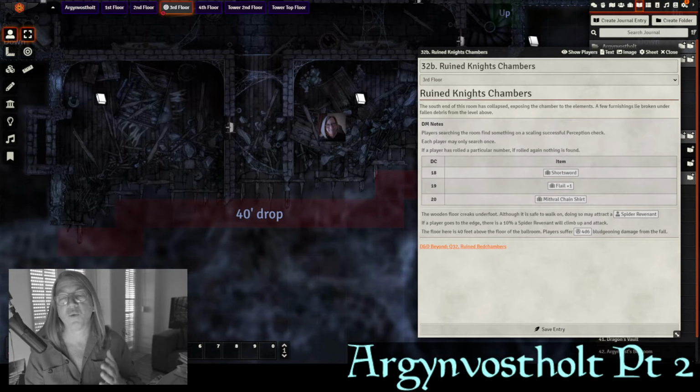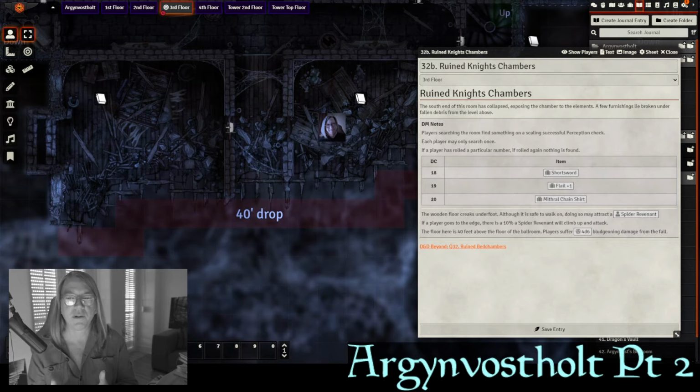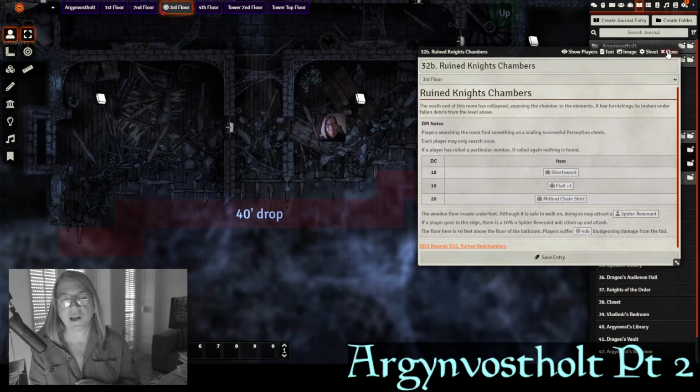They're going to have to be rolling 20s to hit those different things. So if you want to scale it higher and put in some more rare items, you certainly can. It's really up to you. This gives you a template in which to work from. Again, 10% chance Spider Revenant comes up here and gives the player a hard time.